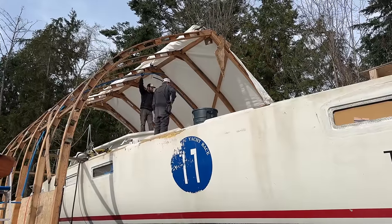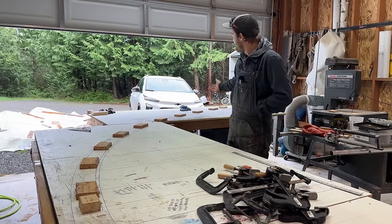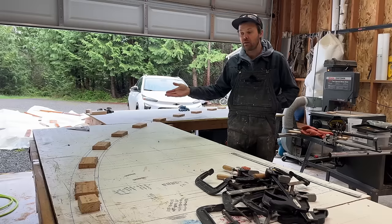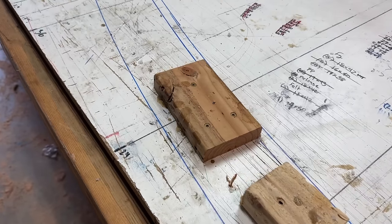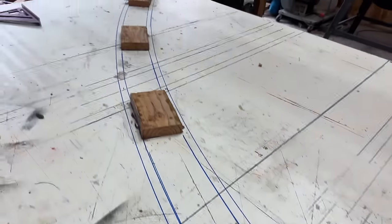We'll get some tarps off boat shots for y'all next week. My jig is ready to go. I made it by taking one of the old frames from the original shed and just laying it out on the table and drying the whole thing out.